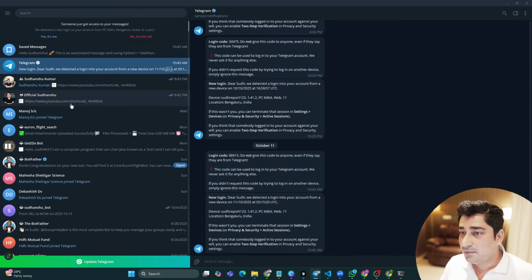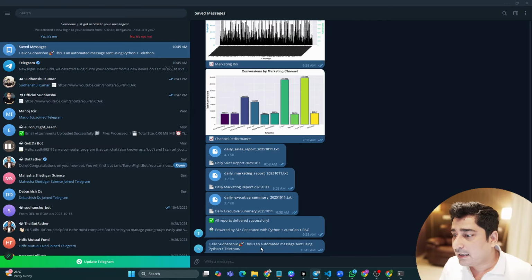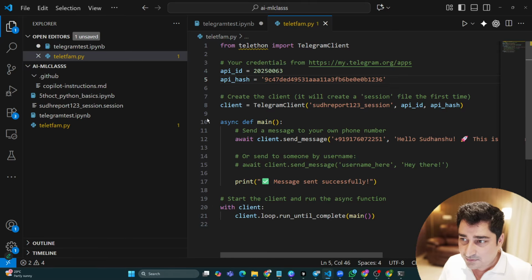And then you will be able to see that it has sent me my OTP. This is the OTP which I have received. Where is my OTP? Yeah, this is the OTP which I have received just now, 10:45 AM IST. And then here is my test mail, whatever I have written, so I am able to receive it. Only this much you have to do in terms of configuration.